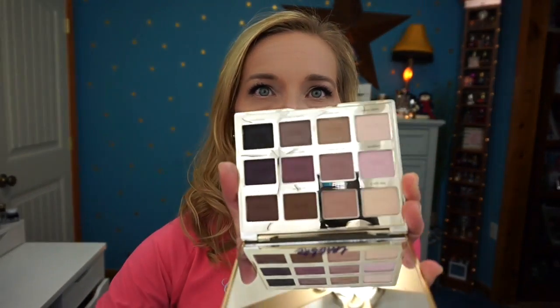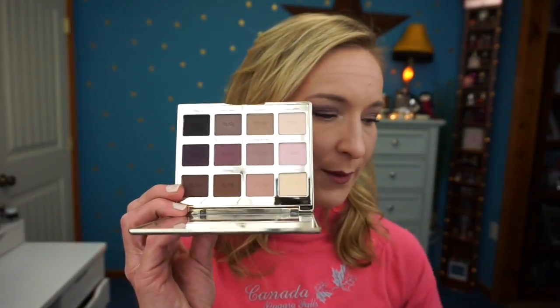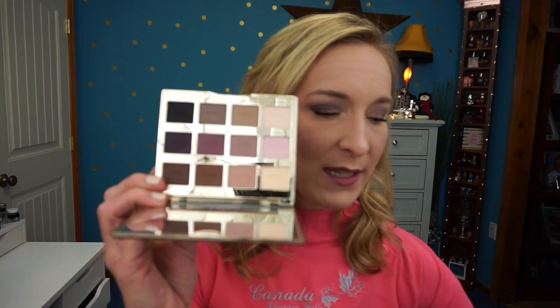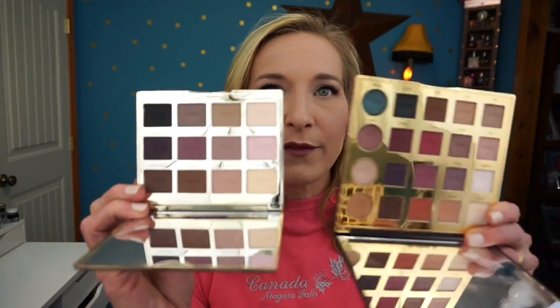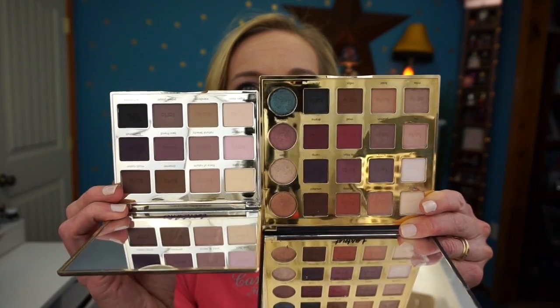If you have the original Tarte palette, here is what it looks like. I know a lot of people didn't like this palette when it came out, but honestly, I really like this one also. And again, you'll notice the packaging is very similar in that gold, very reflective. But if you notice, they do have some shades in here that are very similar. So if you have this one already, and then you have the Wet n Wild Comfort Zone, I don't feel like you need this. If you happen to have the Tarte, it's the Tartelette in Bloom.